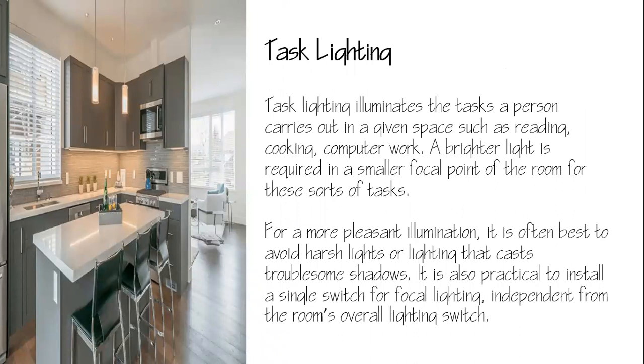Another type of lighting is the task lighting. It illuminates the tasks a person carries out in a given space, such as reading, cooking, computer work, etc. A brighter light is required in a smaller focal point of the room for these sorts of tasks. It is often best to avoid harsh lights or lighting that casts shadows for a more pleasant illumination.